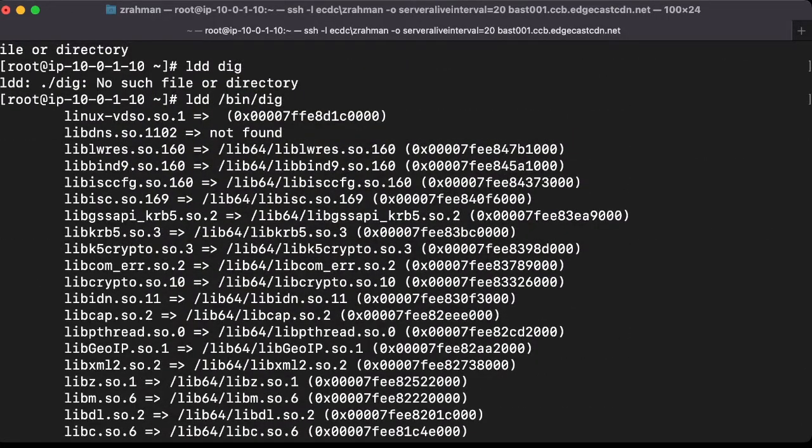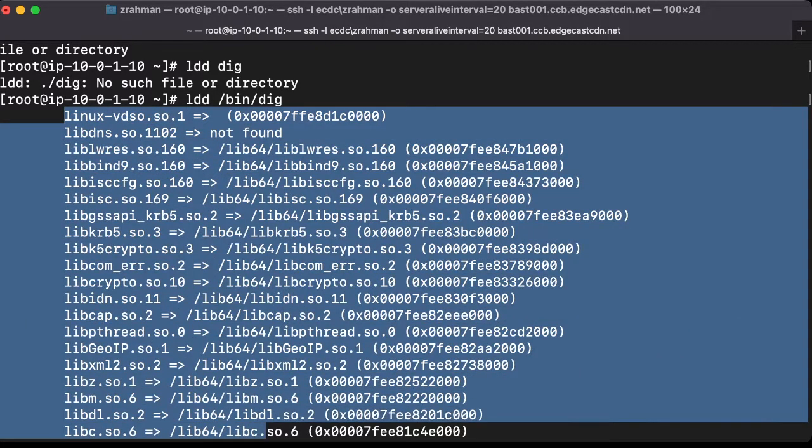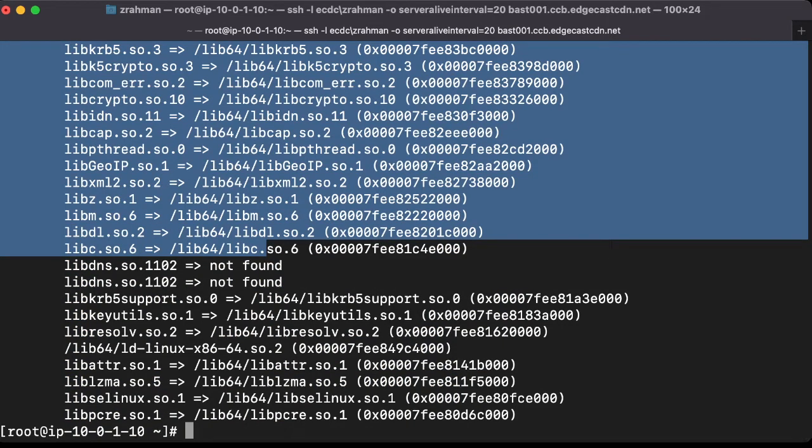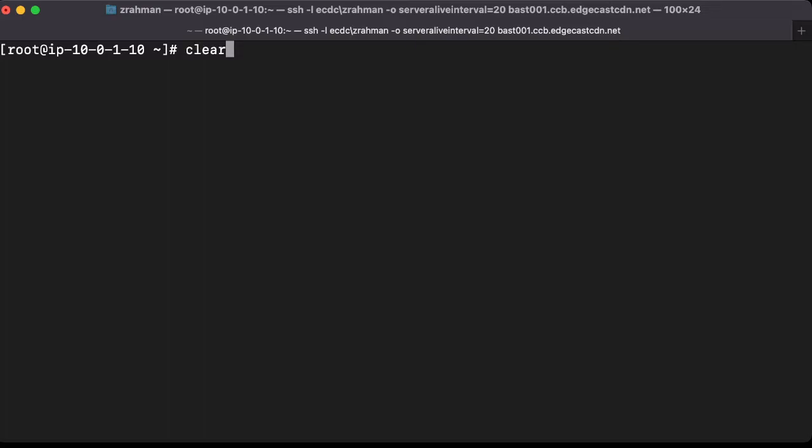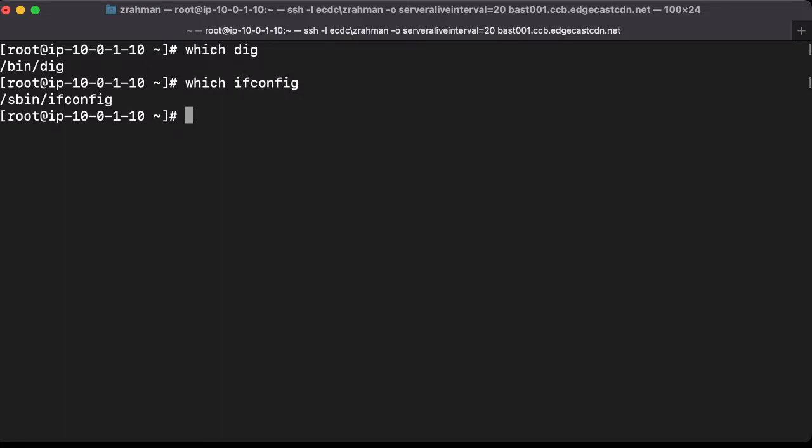So in your system, there are libraries that all these programs share, right? Instead of them rewriting their own code each time, they have a library, like an API, something similar to that, being able to pull information from these libraries and use them. Okay, so for ldd, it needs the direct path. You can use the which command, and it tells you where that program is located. So which dig, or which ifconfig, tells you where it's located. Correct. So if you don't want to type all that, you can do this.